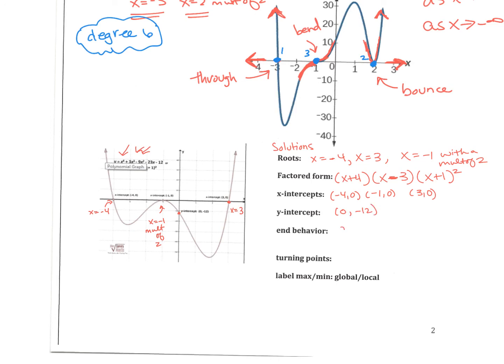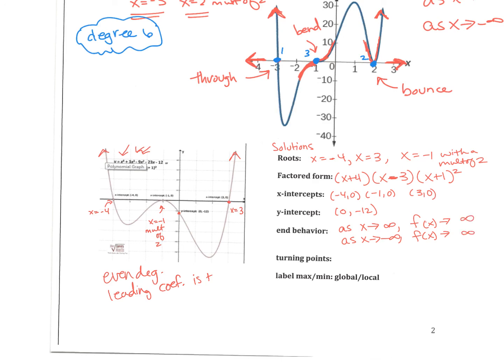My end behavior, we always start with as x goes to, and you could say positive or negative, and then you'd say the other one. And then I say what my f of x does. So in this particular graph, both end behaviors are going up. I happen to know then it's an even degree function. I also know that my leading coefficient is positive just from looking at my end behavior. So my function's values are going to infinity.